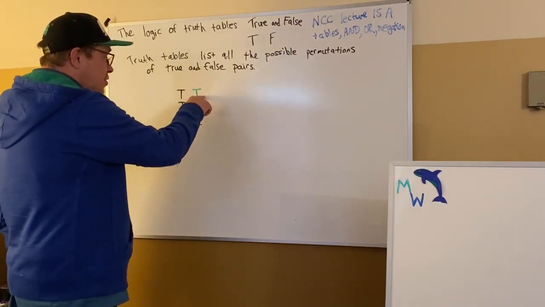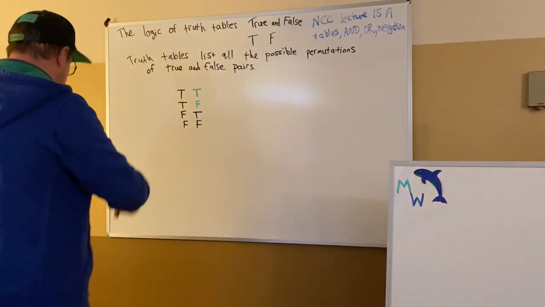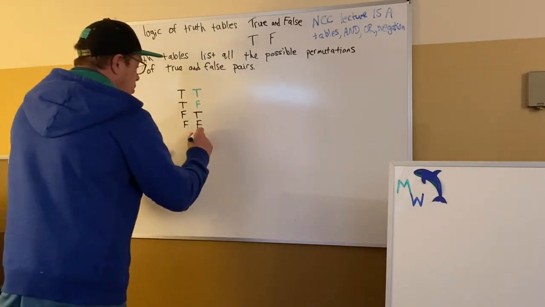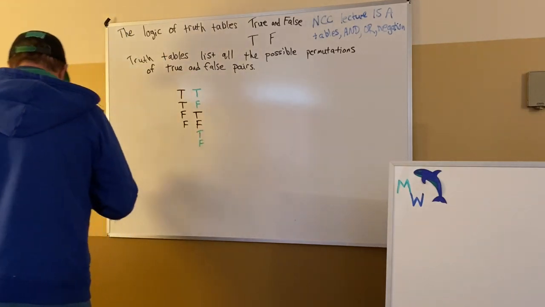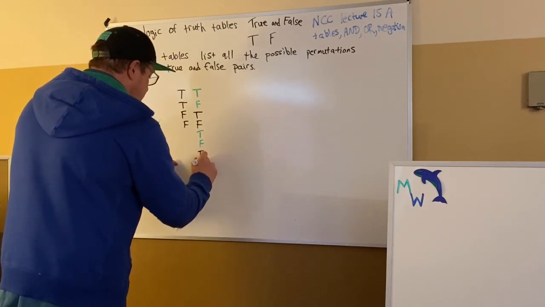The last column is always 1 at a time. The next column will be 2 at a time. And if we go to another column, it'll be 4 at a time. Because what I'm going to do is the same thing that I had, TF, TF, for the last column. That's 1 at a time.